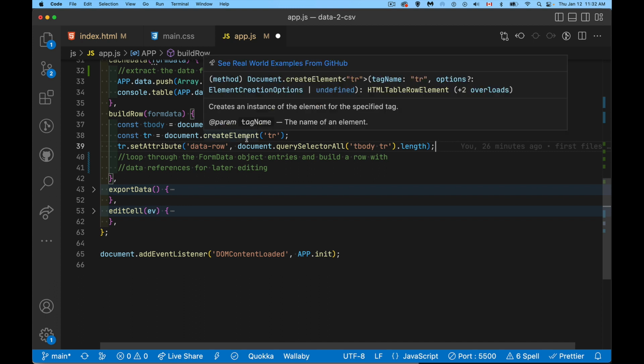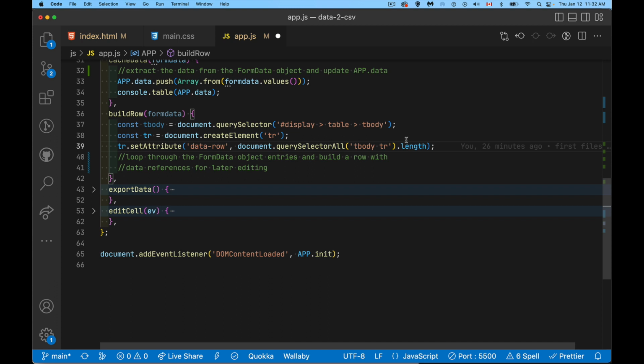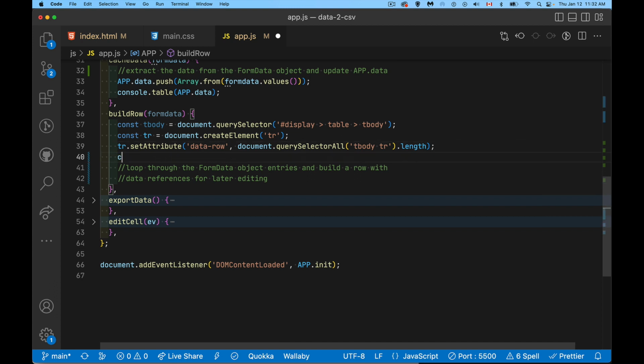It doesn't exist inside of the tbody yet. So the length is going to be the value of this. And it doesn't matter if this is a number or a string, because once it goes into here, it's going to become a string. All right, now, every time we do this, we're going to be setting the column number to 0. So we'll create that as a starting point.